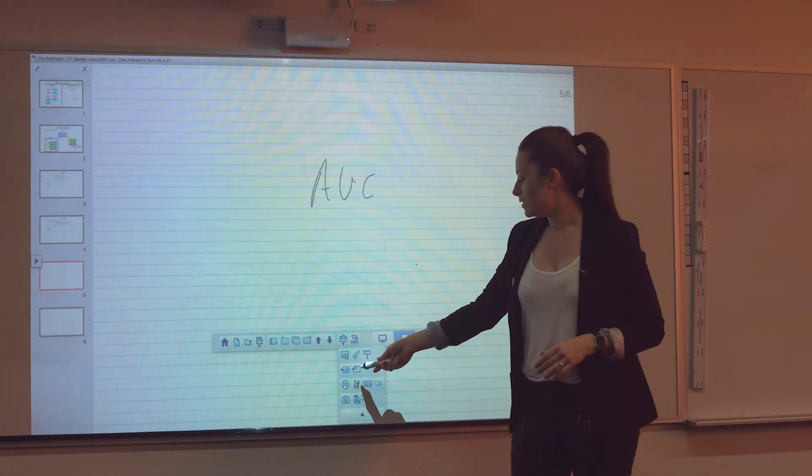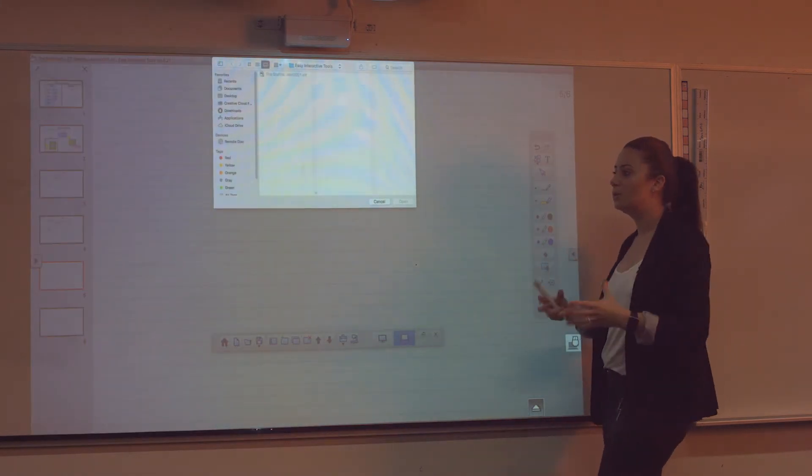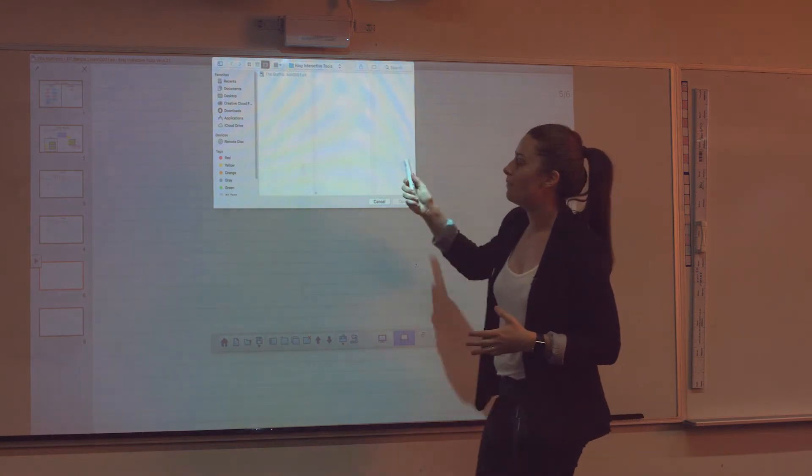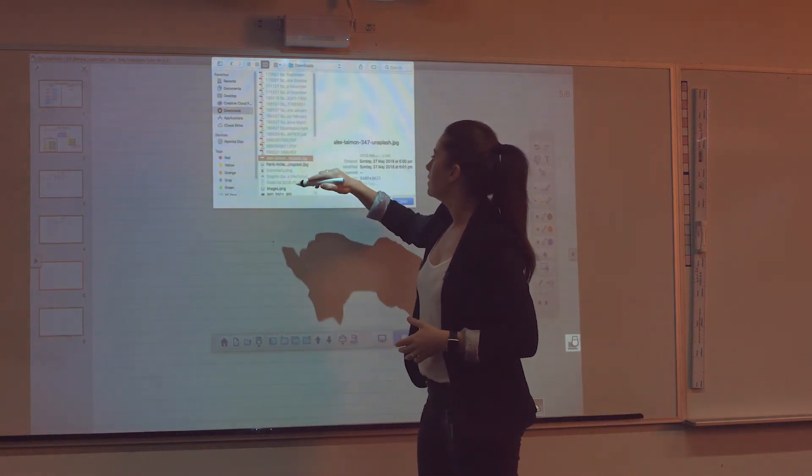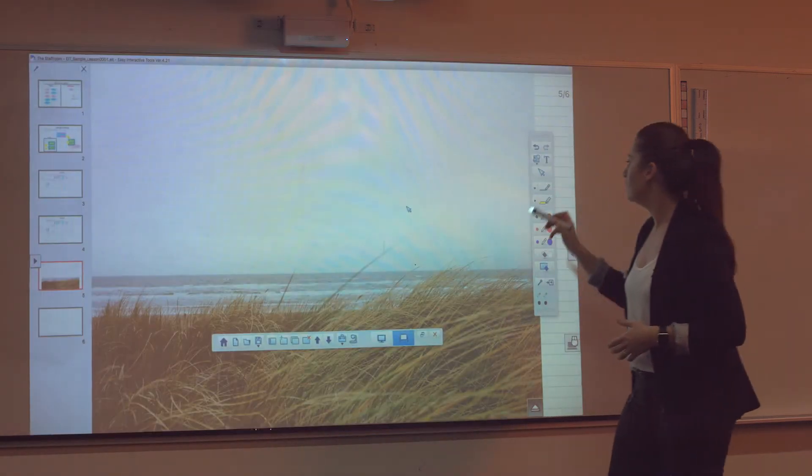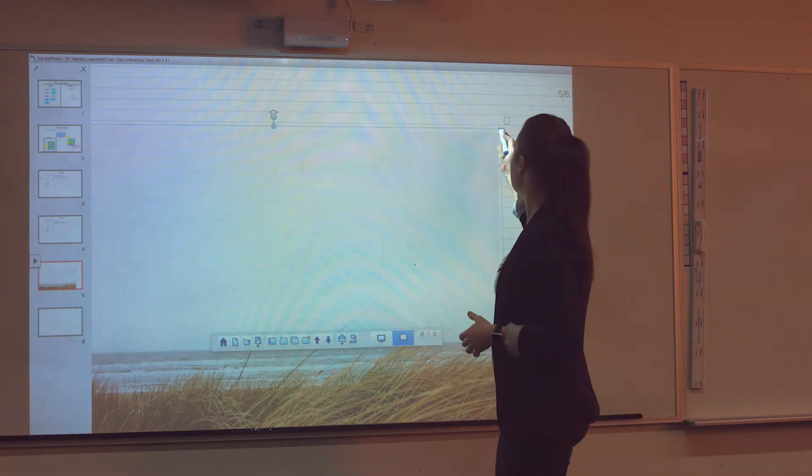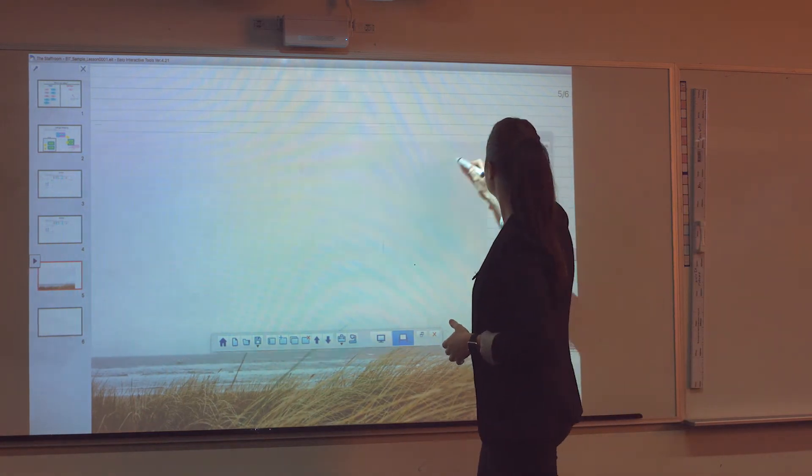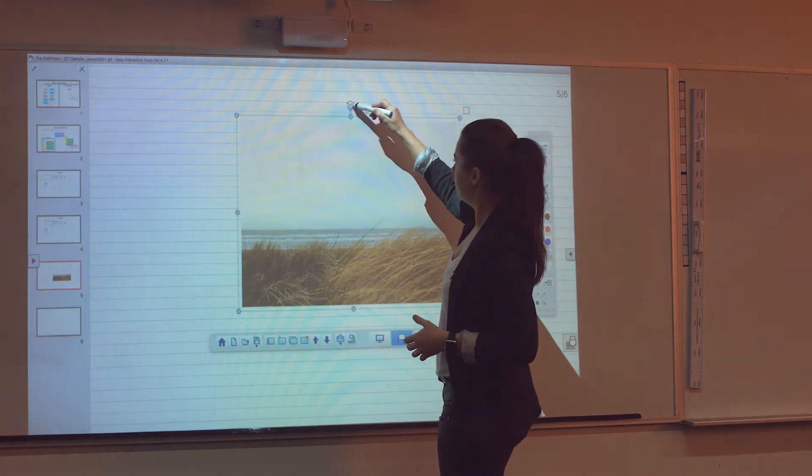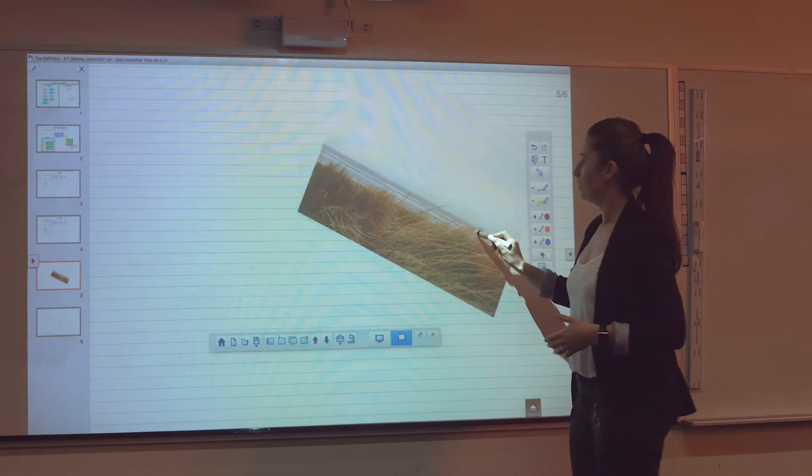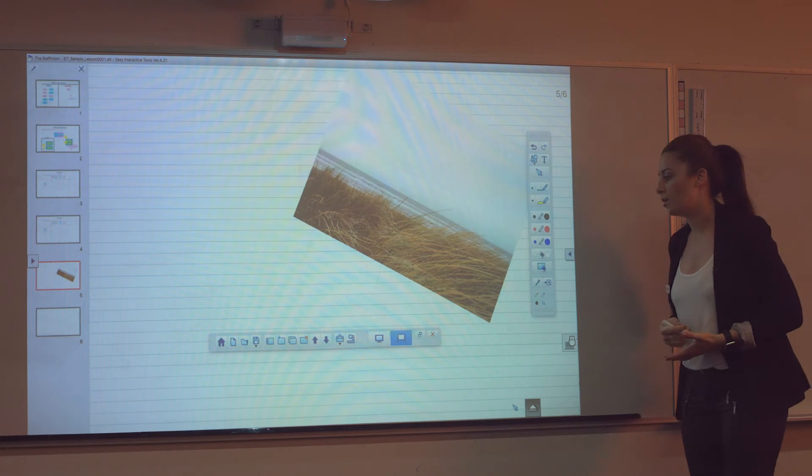And then next to that you've got your insert images. So going back to the whole building lessons. If you don't want to build them out of shapes and text. You can just navigate through your system. Find a picture that works. Let's see this one here. There's a nice beach. I'm going to open that one. And using my select tool I can then manipulate it. So you're essentially building presentations on slides. But it's in a different program other than PowerPoint.